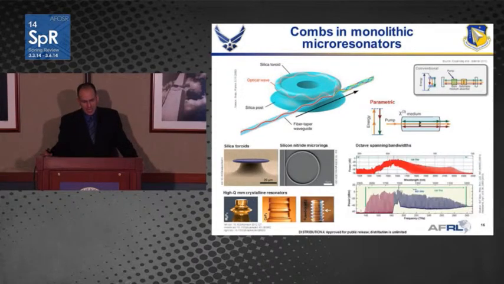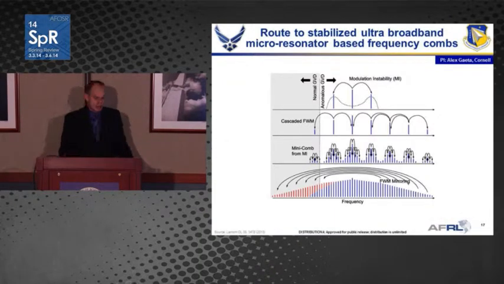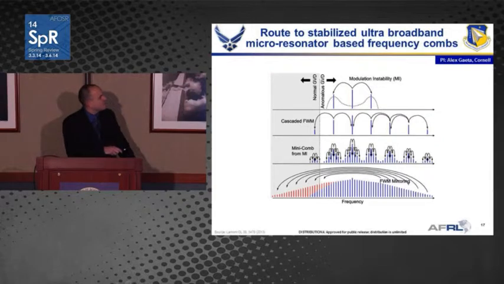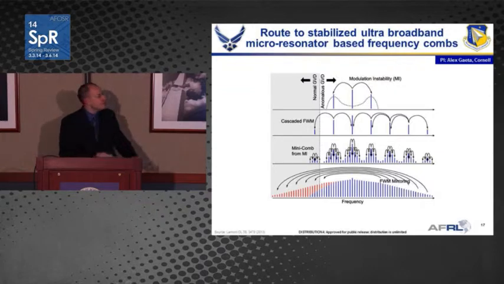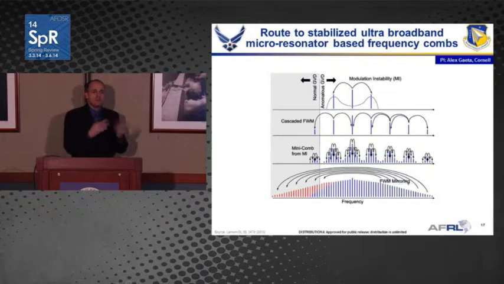A lot of experimental progress has happened, culminating in the demonstration of octave-spanning bandwidth — over 100 terahertz. The way the bandwidth is created is intriguing. Through cascaded four-wave mixing, the CW pump generates very well-defined primary comb lines. Then around each primary line, a little mini-comb of secondary lines is created. Eventually these fill out and you get a lot of bandwidth, which looks great on paper. However, the spacing of the secondary lines is generally not commensurate with the primary line spacing — it's not a multiple of the other — leading to large phase noise, and in general you don't see mode locking at all.